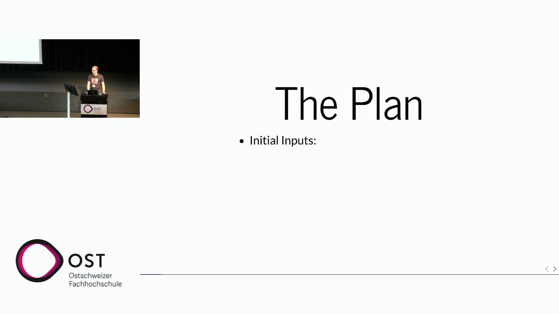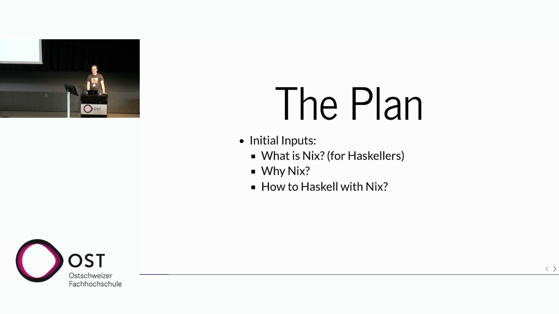So I will talk about what is Nix, and I will try to make it a little bit specific from a Haskell perspective. And I will talk about why would we want to use Nix. Then I will shortly tell you how you can do Haskell with Nix. And that's basically it. And then I have prepared a small number of tasks which you can follow to easily set up a Haskell project with Nix. We can go through what that all means.